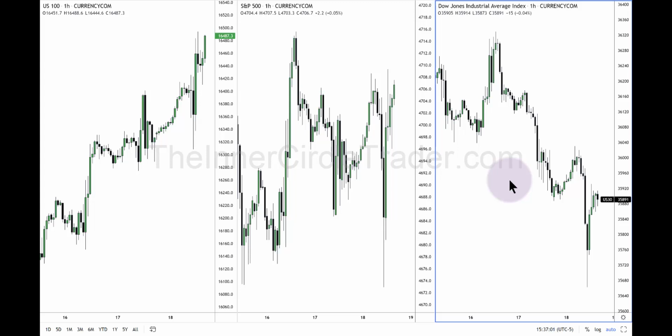Yes, there's moves happening in the Australian dollar, okay? There's moves happening in crude oil. There's moves happening in gold. Bitcoin's moving around too. I couldn't care less, okay? Your idea is focusing on one thing for the time being to learn. Once you understand how to do it, then you can go anywhere you want and play, okay?